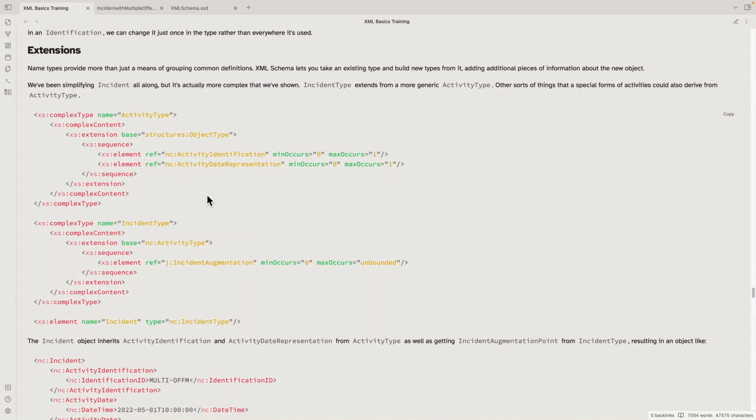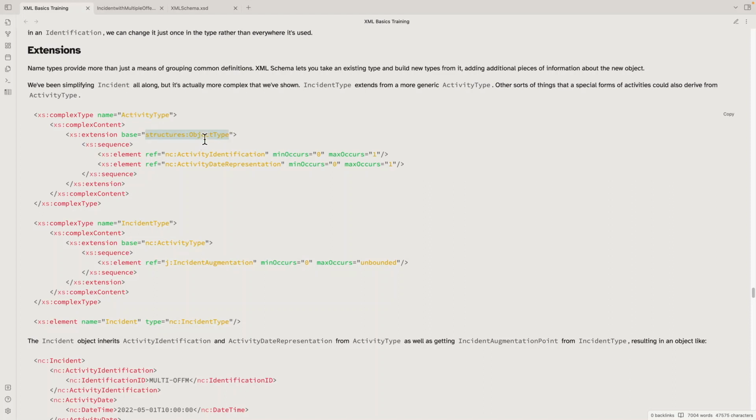And we have two types being defined. So we have type number one is this activity type. And it's got a name. Name is activity type. It's based off something called structures object type. You don't have to worry about what that is. That's a NEAM thing. That is basically an empty object to start from. So it doesn't really bring anything to the table. It's just an empty object. So this is saying, hey, we got an activity type.